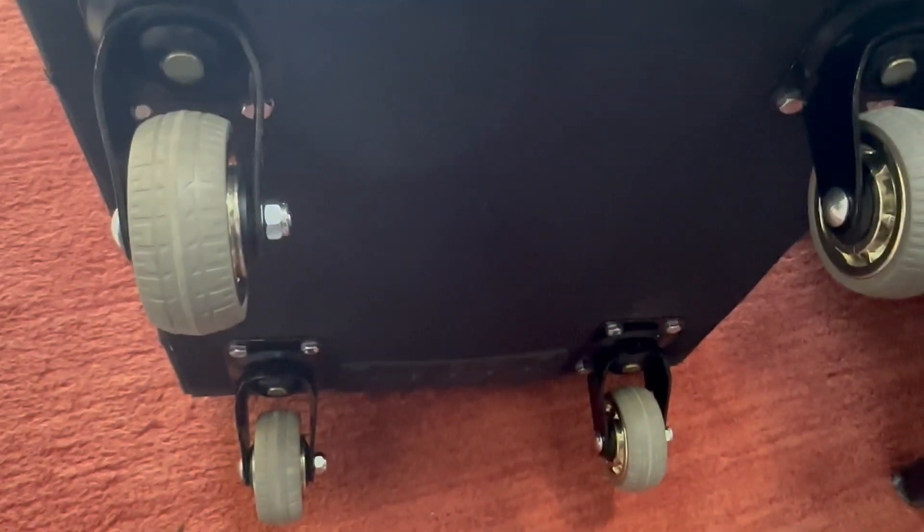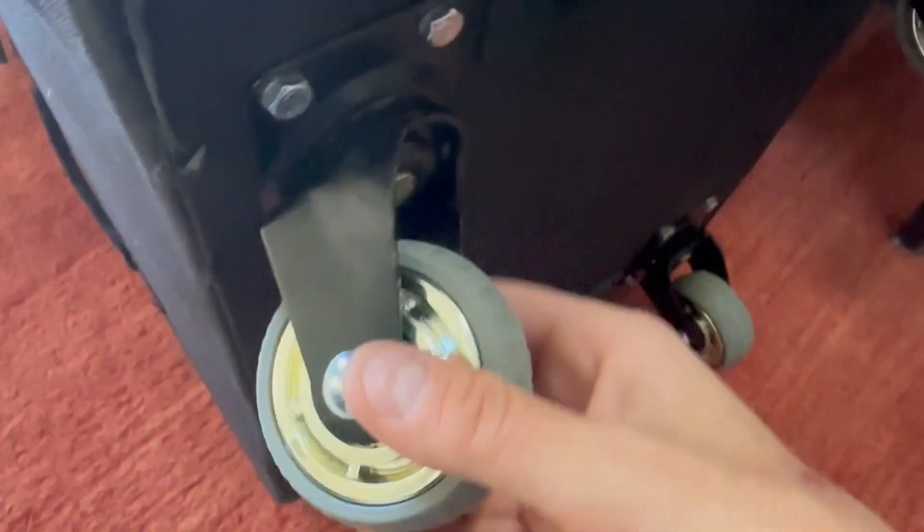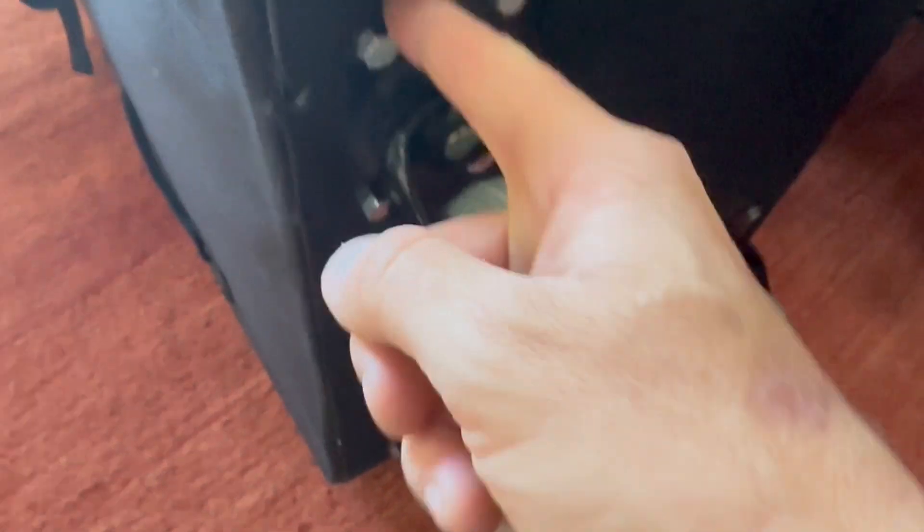So now you've got four brand new wheels on your Evolve 50 bag, which they could have done the first time in the factory but they don't use good wheels, and dirt and grime get in there. I'm probably going to replace these eventually, but now that I've got the T-nuts in there and they're not riveted in, it's easy — you just take these out, the T-nuts stay in the plastic, and you throw on new wheels, hopefully the same bolt pattern, and you're good to go.